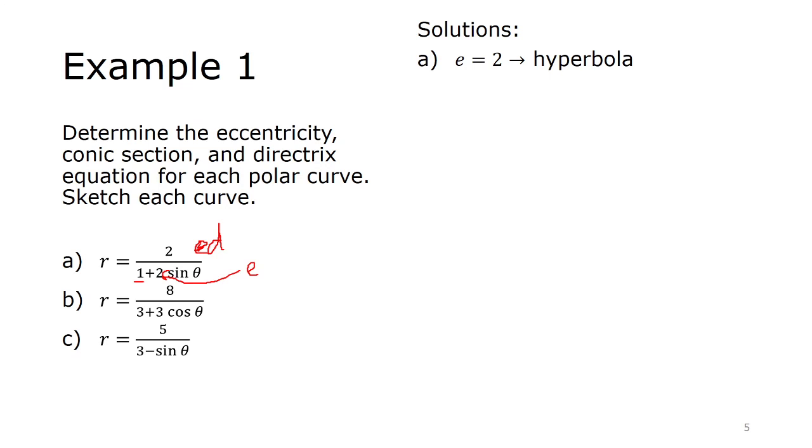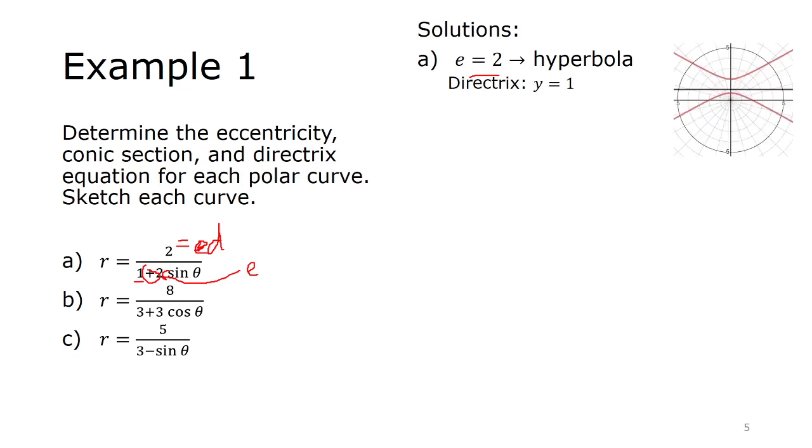For the directrix line, we need to calculate that d value, and that's where, once you've determined e, the numerator comes into play. Right? If ed is equal to 2, and we know e is equal to 2, we can divide 2 by 2, and we'll get a d value of 1. And so that means, since there's a plus built into the formula down here, that we've got a directrix equation of y equals positive 1.